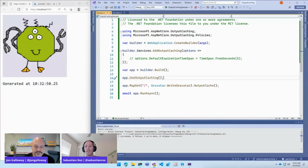Imagine 5 seconds latency for the big headline. The editor saves the file on the website and all the users should see it 5 seconds after. Then you can cache everything for 5 seconds, and that's still super fresh, right? And when you have a big load of requests, that can save you so many resources, even for 5 seconds, even for 1 second, even for 50 milliseconds. It depends on your traffic. If you have 1,000 requests per second, just having the cache for 1 second saves you 99.9% of the traffic, right? I'm sure my math is correct there.